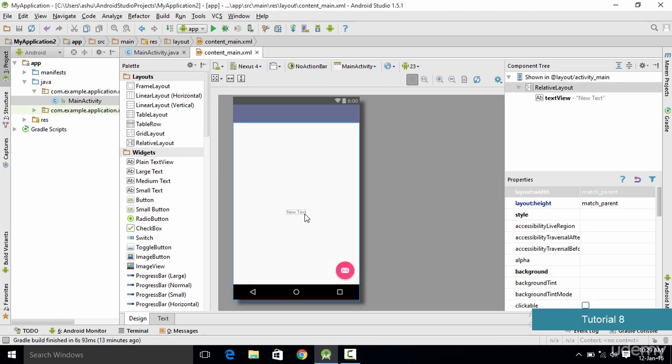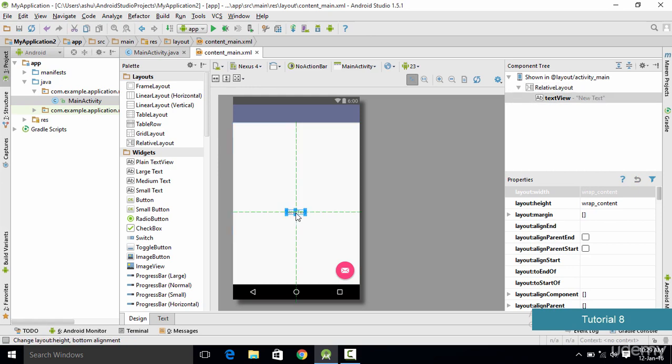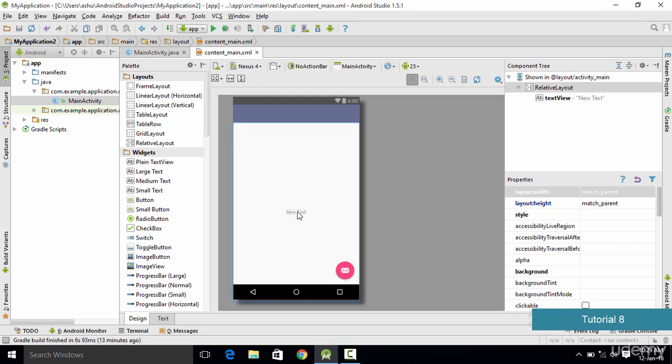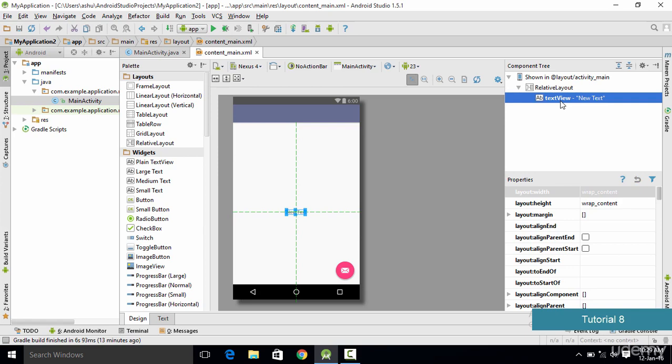Now let's say you want to change the text of this text area or the plain text view right here. In order to do so, you simply click on it, or instead of clicking right here, you could go to the component tree which is shown right here. In the component tree you could select your text view and simply click on it. As you could see, there are a number of properties of the text view listed over here. Now we could go here and change the content of the text view. As you could see, this property which is named text could be changed.